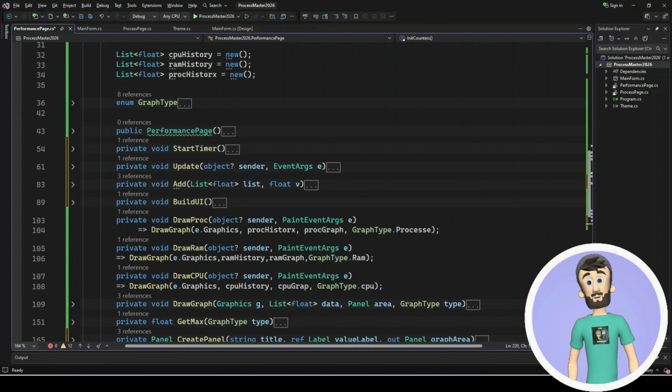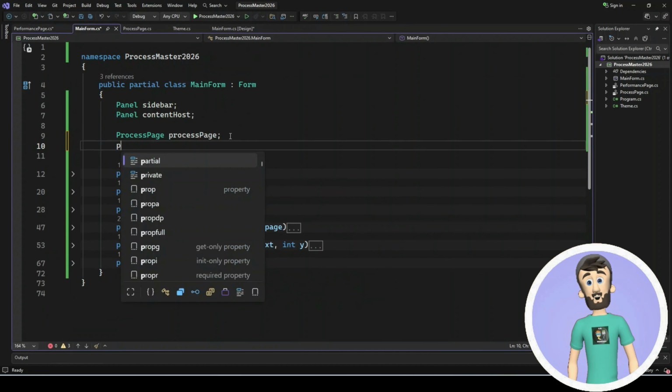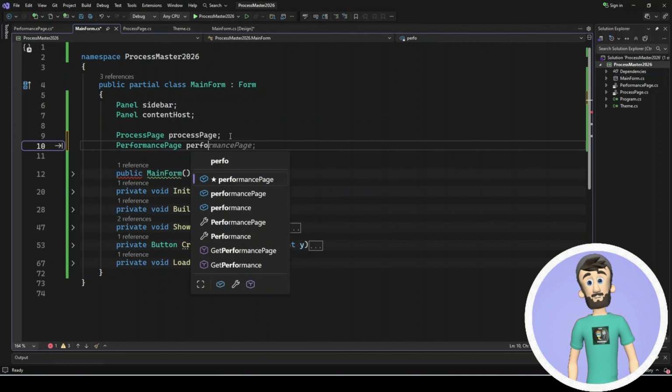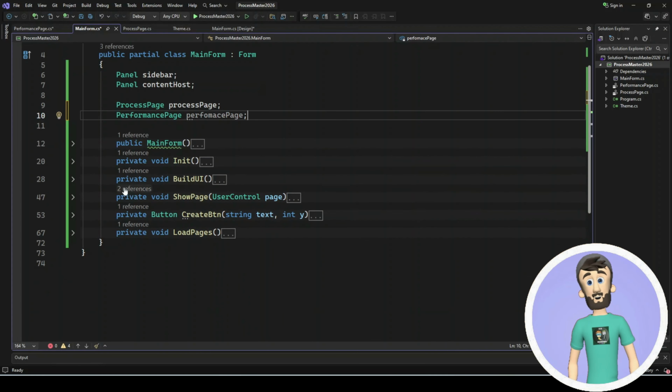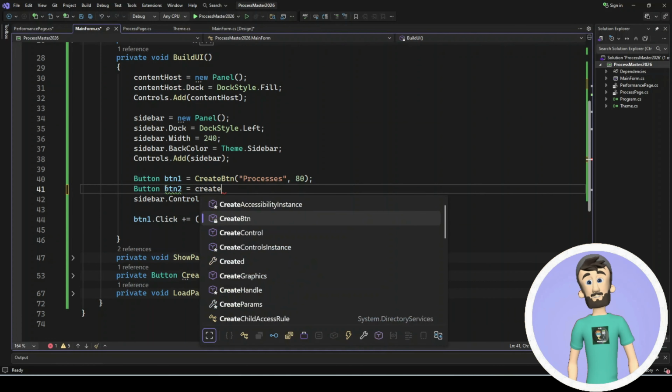So now we are at the final step, and everything we built before is ready to be connected into our main application. At this point, the new page is already fully created and working on its own. So what we need to do now is integrate it into our main form so the user can actually access it from the interface. We start with the first step, which is creating the required variable for the new page. This is important because our main form needs to hold a reference to every page we want to display. Without this, we cannot switch between pages or manage them properly.